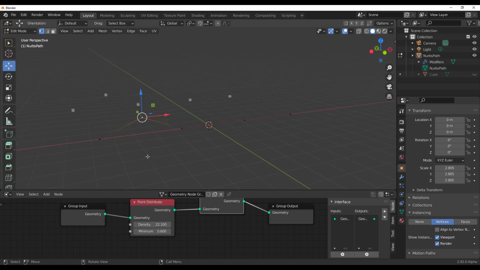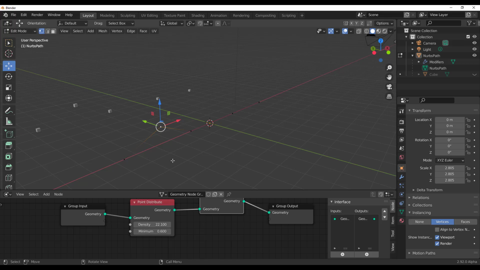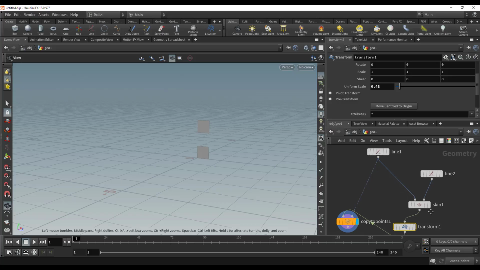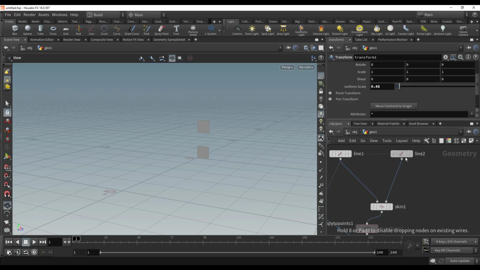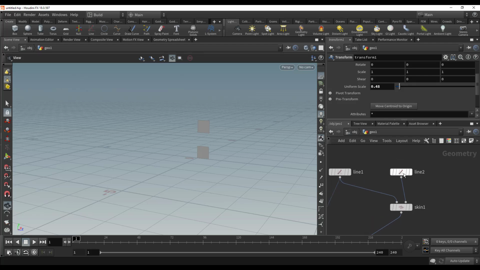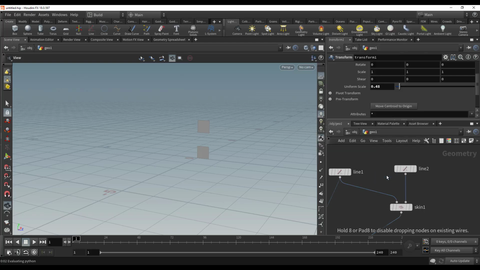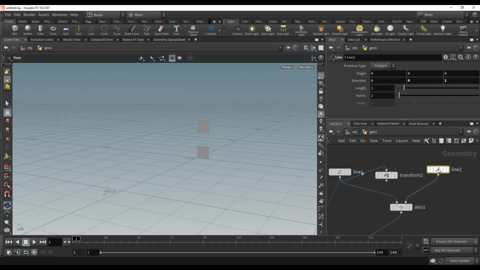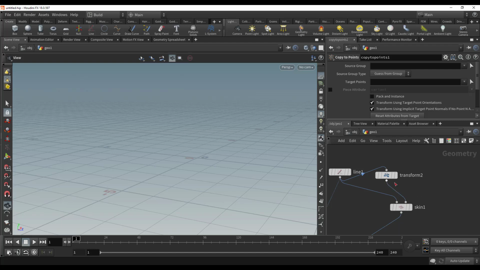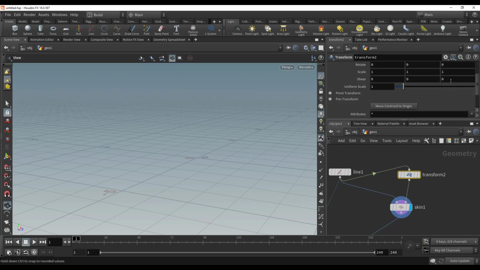Another thing that I think they should also look into is, you see how we actually use just the same set of lines. We use the same set of lines to make two different things. And by the same set of lines, it means we can also throw in a transform right here, and then we can wire this transform and get rid of this one, since it's going towards X, Y, and Z. Connect this right over here, and once we click, you notice we don't see anything. But if we go to that transform and rotate this by 90, we now have the same thing.